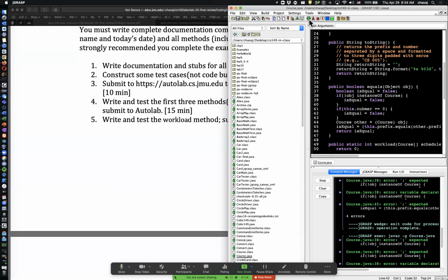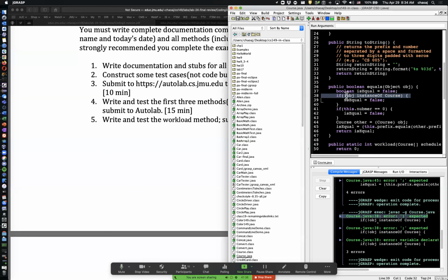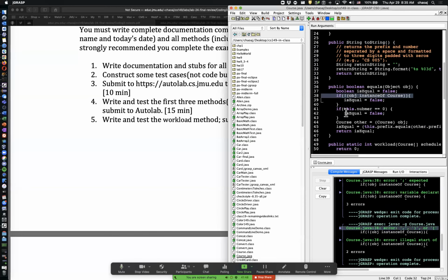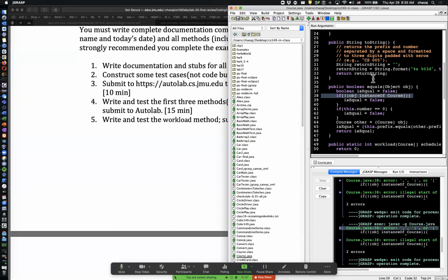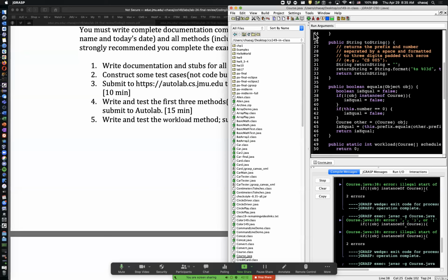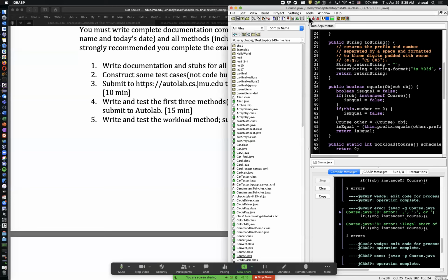All right, let's do this again and compile. Oh, I need to do object instance of course there. Yes, like that. On line 41, you spelled number wrong again. Of course I did. All right, there we go. See, what do we have here? Instance of, is that? This is not spelled right here. This is instance of lowercase. Now you can see it's highlighted as a keyword. That's the correct way. Instance of.